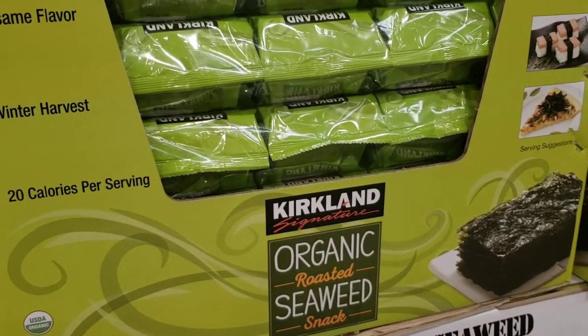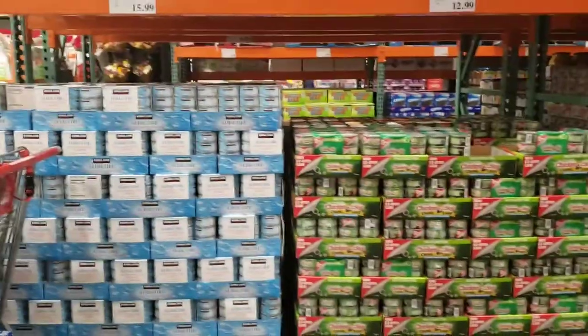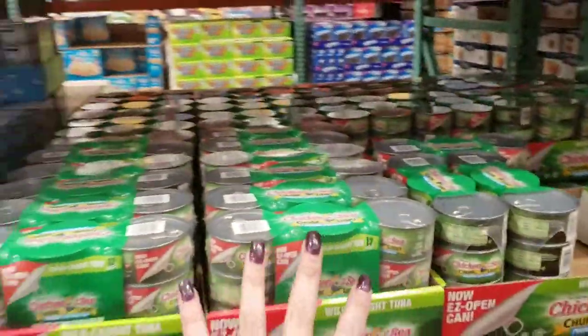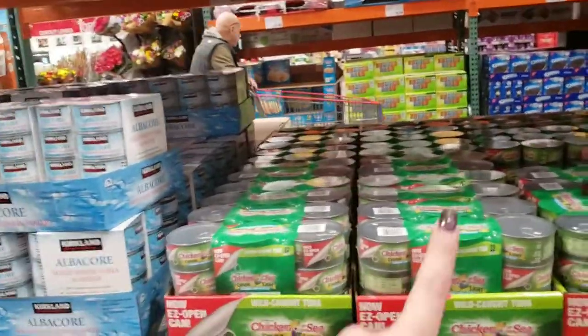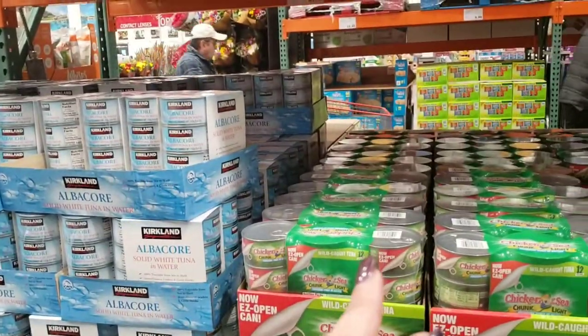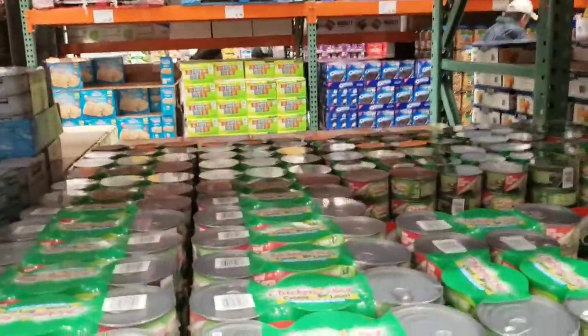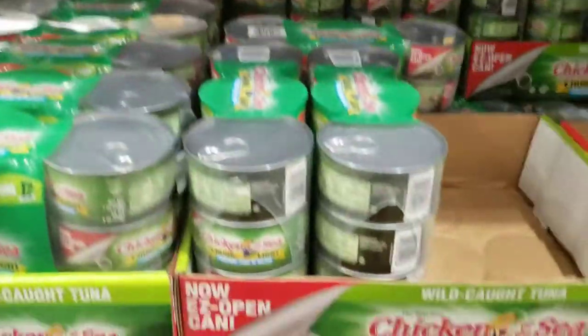If you like seaweed, organic seaweed is definitely keto. Sardines are on sale — keto. Let's talk tuna: Thomas DeLauer was talking about this, and people think getting albacore white tuna is more healthy than chunk light, but he says it's the opposite. Getting the cheap chicken-of-the-sea chunk light tuna is actually more healthy for you than albacore. $12.99 for 12 cans — that is an awesome price.